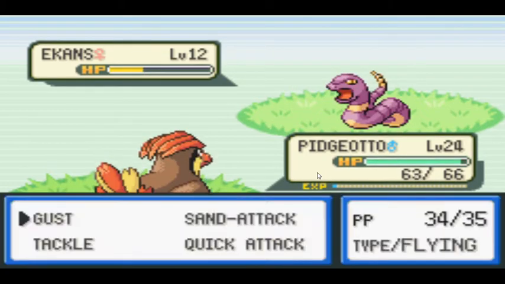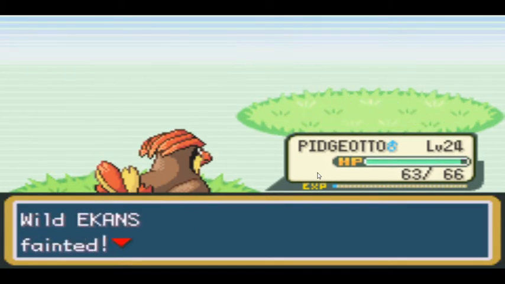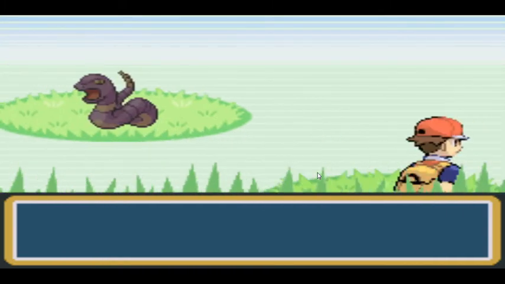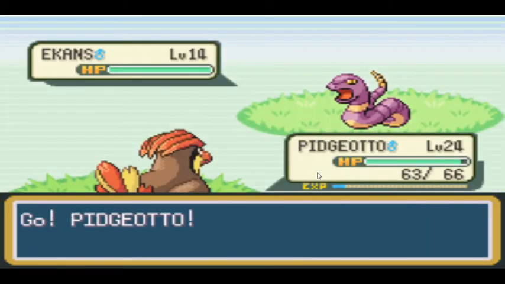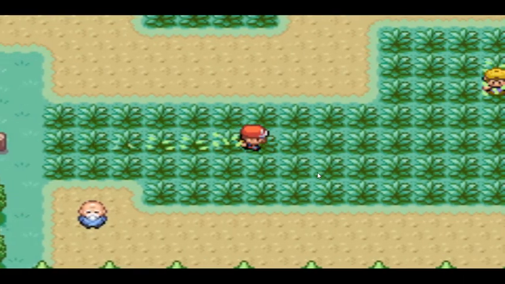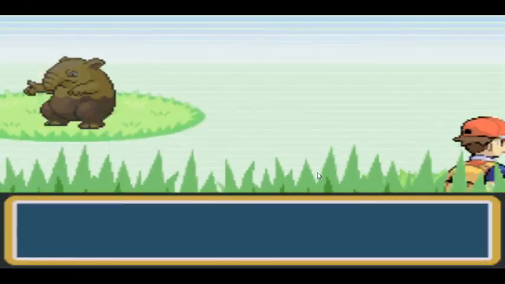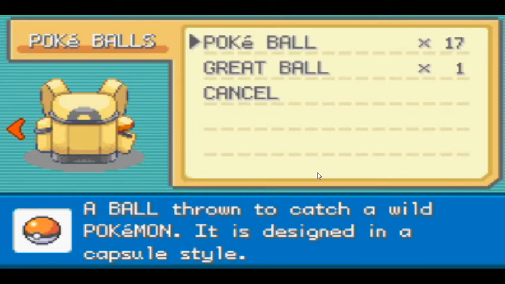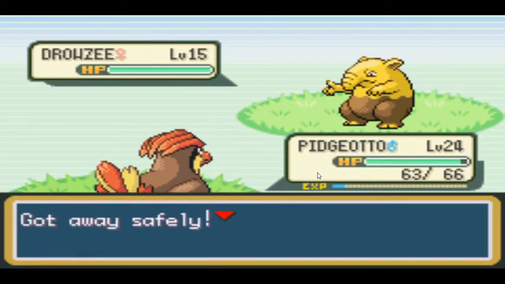Let's speed through this a second. Let's have a quick jiggle around in here. I'm pretty certain we can get Spearow here. I'm just going to run from this. I don't like running from wild battles, but needs must. Oops. Actually, while I'm there, yes, I have lots of Pokeballs. Good.